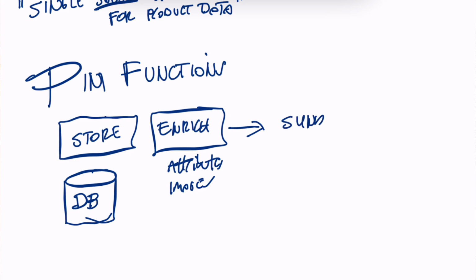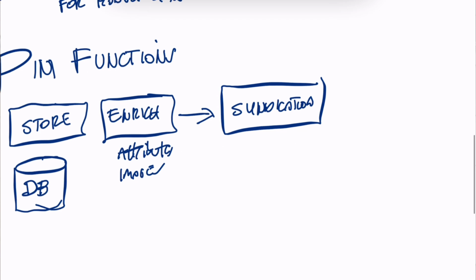syndication. It's called publishing or syndication. Syndication is the ability to push out that data. So the data can go to an ERP, it can go to a CRM system, and go to an e-commerce platform, it can go to channel partners. There's a ton of downstream systems, we call them, that would use this data, and you do that through syndication. You also might hear this referred to as publishing. So publish or syndicate is what you'll hear that as.